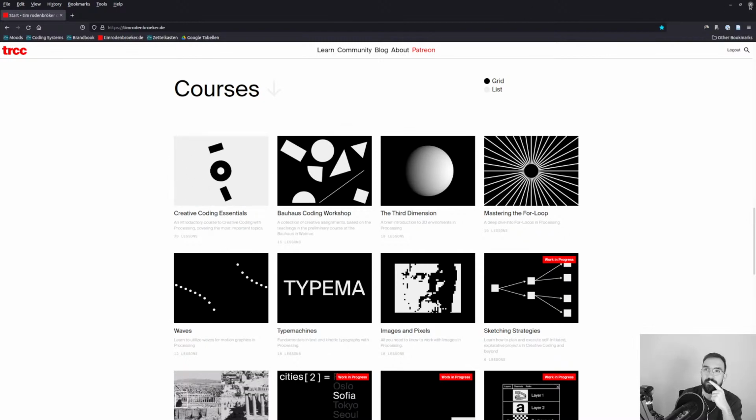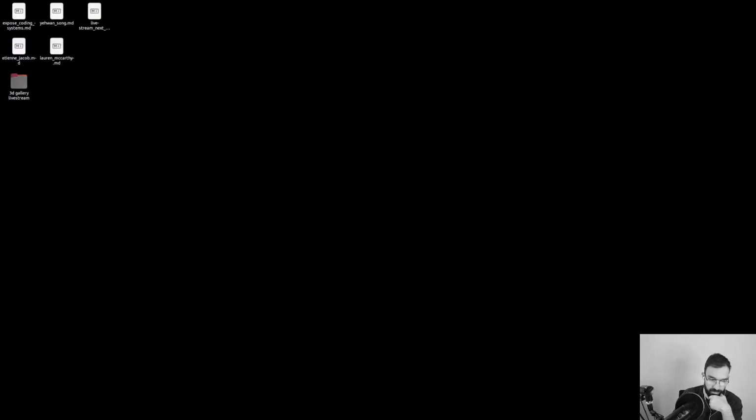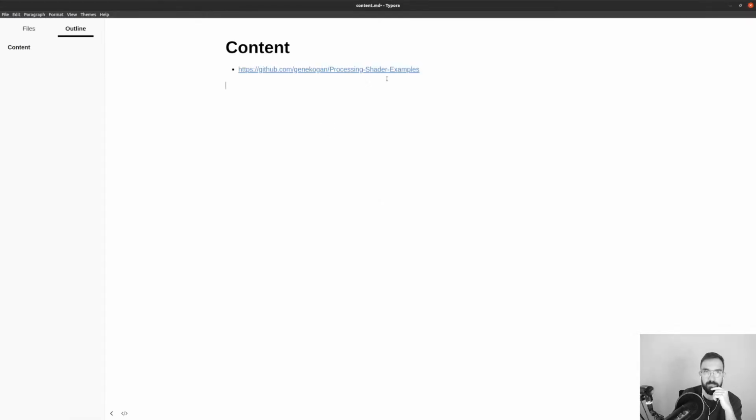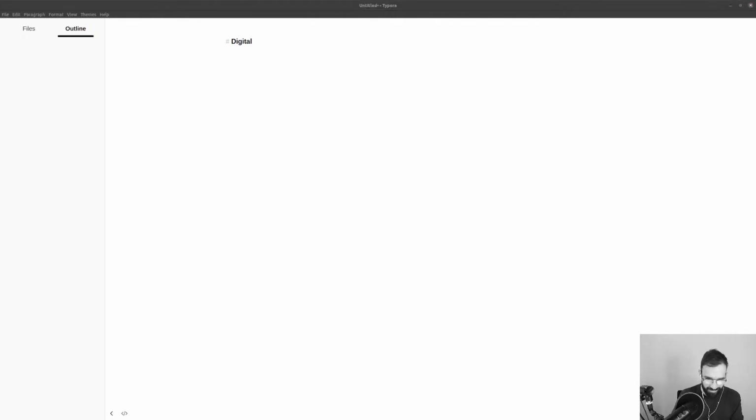Well, first of all, I think it makes sense to set a few constraints. And with constraints, I mean set some boundaries for this project. I will create a new markdown file here to write down these constraints and ideas that I have. I call this Digital, what was the name again of this project? So stupid. Digital Reality, that's how I call it.